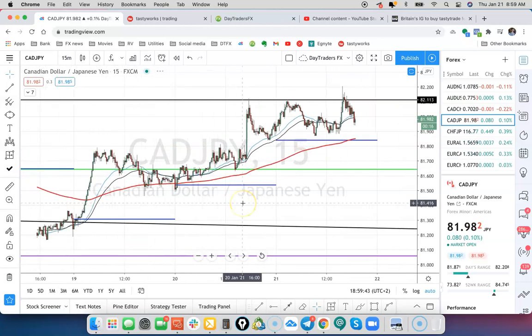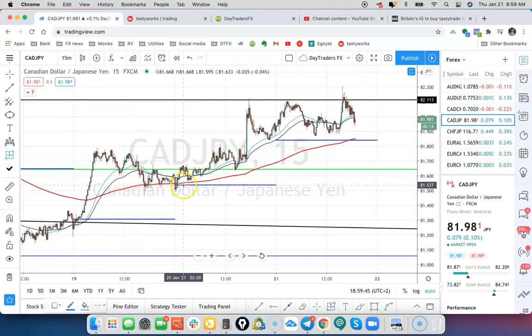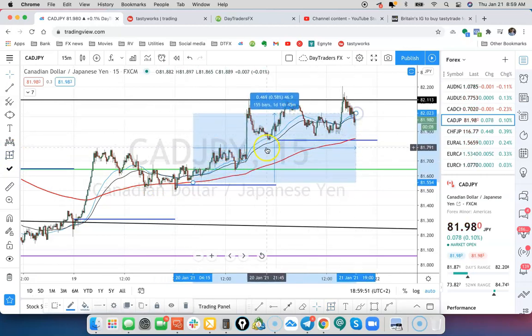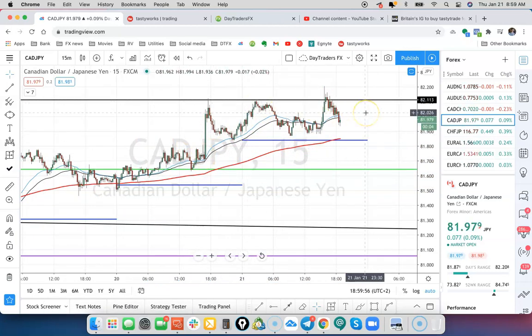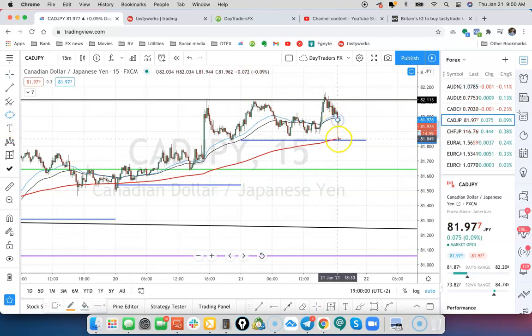So if I go over here to the CAD yen, 15-minute chart here, here's my bar count. There's what we see. Not a super high bar count, 155 bars. And it's kind of struggling in this area, in this zone right here. And we say, well, there's not a lot of distance between price and the moving average. And we're only halfway to a bar count. We're actually less than halfway to the ideal bar count that we want to see.